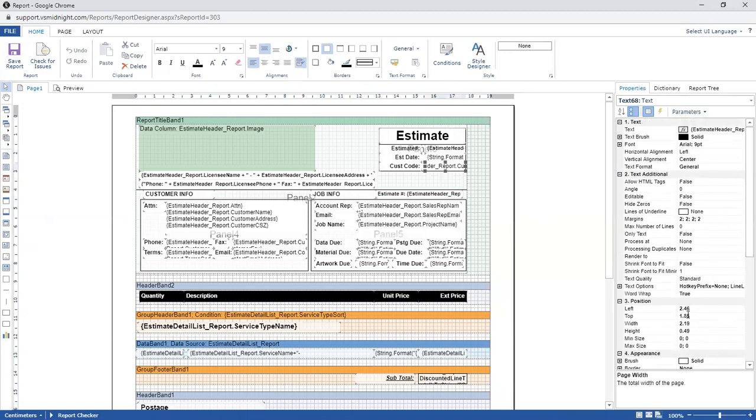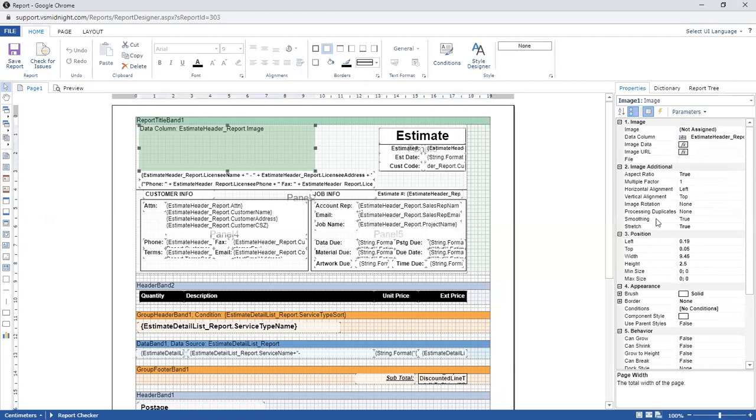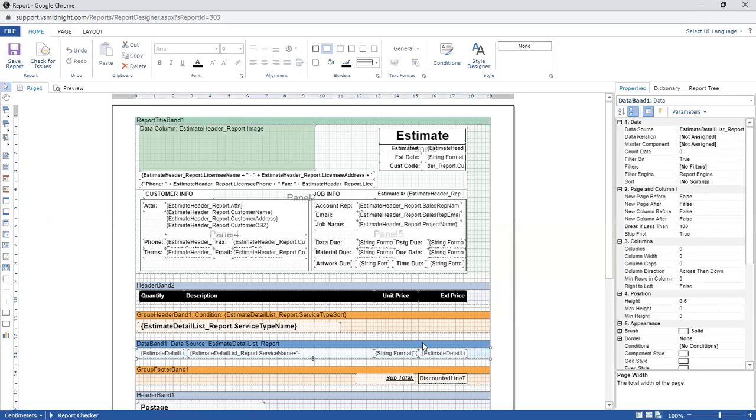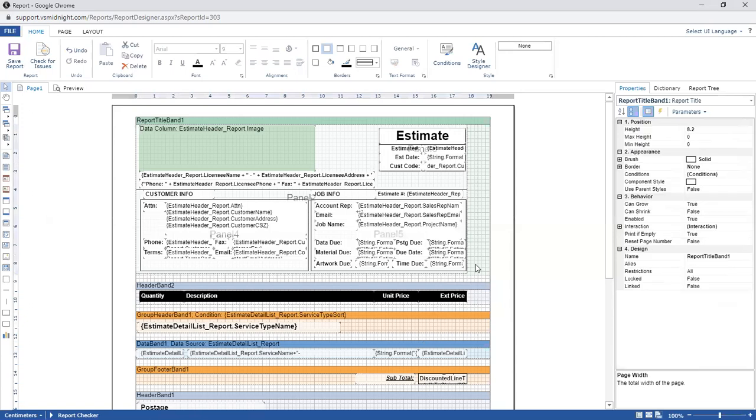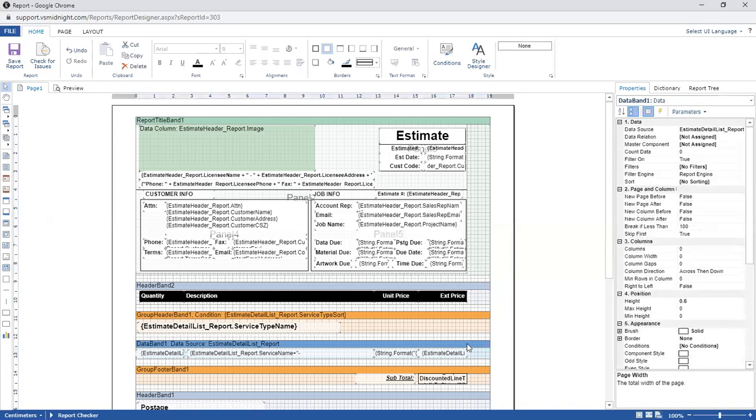For instance, the location of a text component on a particular page, the size and scaling of an image behavior, or if you were to select a data band or a header band or something, what pages those bands should appear on, etc. There's quite a bit in here, and I do cover that all in a second training session geared more towards the ins and outs of each specific area.